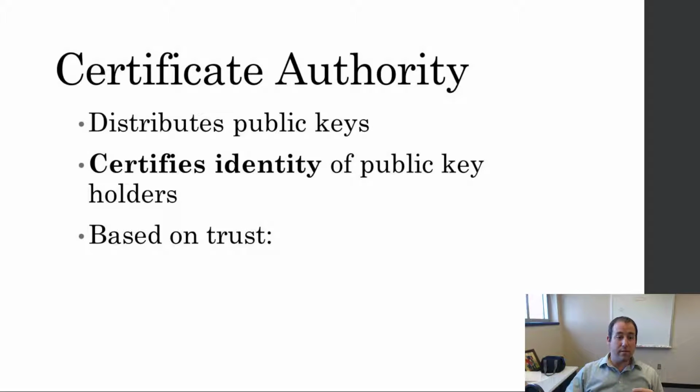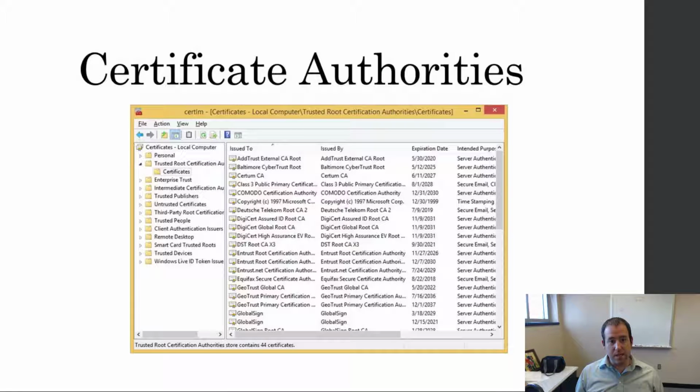And they also verify and certify the identity of the public key. Essentially saying, this public key really did come from google.com. Or if you have it for personal certificates, email certificates, this public key really did come from Ryan Schetzler, or this public key really did come from Barack Obama. And you could verify that using a certificate authority. And really, these are based on trust. So essentially, I have to trust certificate authorities.